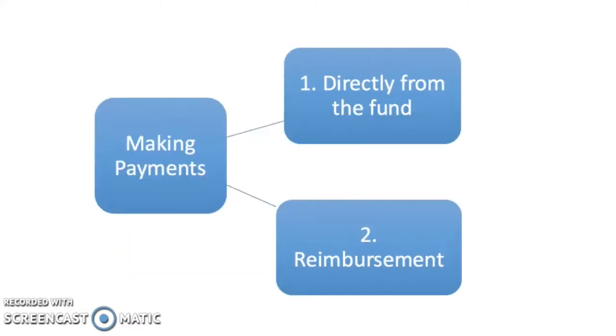The second phase of the petty cash fund is making payments from the fund. There are two main ways in which cash can be spent from the fund. Cash can be taken directly from the fund, or an unlucky employee will have to take one for the team and pay for it and wait to be reimbursed. Either way, the guard of the petty cash fund will take down the receipts for any use of the cash. In this step, no journal entries are required. Only once the petty cash is replenished will a journal entry be made.